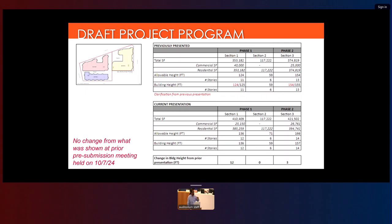However, on the third and final building, we are increasing by another floor, going from 13 floors to 14 floors at that corner building. Although the building's actual height doesn't change that much, because amenity floors had double height spaces, we reconfigured things within the building so that it didn't push us up much higher, maybe another 12 feet or so in building height, but we were able to capture that density through creative architecture.